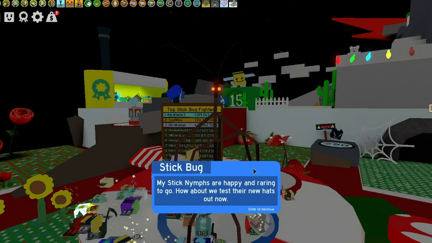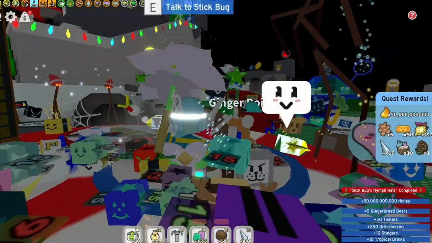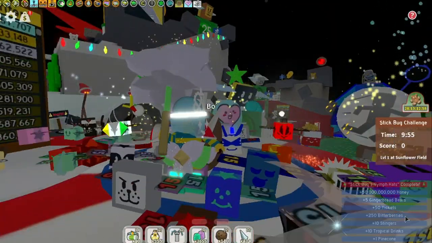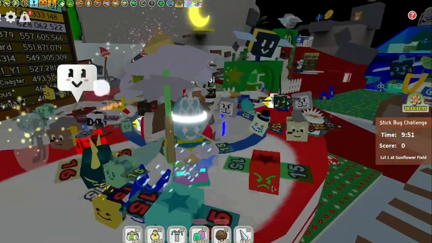What the? Seriously? My stick nymphs are happy, raring to go. How about we test their new hats out now? Boom. Wow, look at the rewards, guys. And they're, wow, that's not so good. 50 billion, 5 gingerbread, 50 tickets, 250 bitterberries. Guys, that is not real great at all.